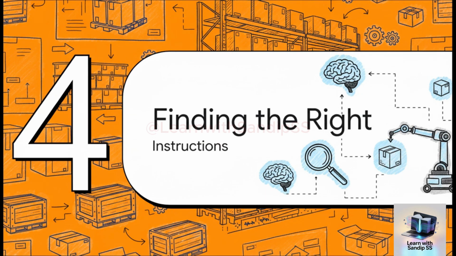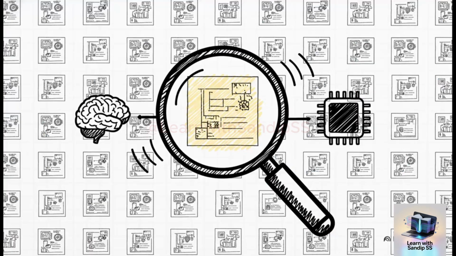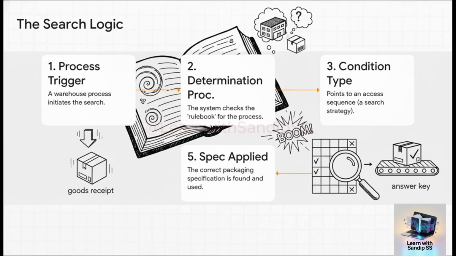Okay, so you're probably wondering, that's cool, but if I have thousands of these blueprints, how on earth does the system know which one to grab at the exact right moment? That is a great question, and this is where the system gets really, really smart. This is the key to the whole thing, isn't it? It's not like an operator scrolling through a giant database. The system uses a really powerful and flexible logic to automatically find the exact right packing spec for any situation it encounters. And here's how it does it.